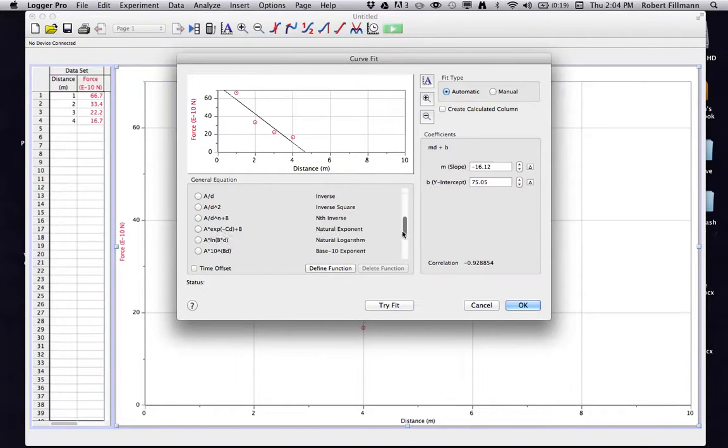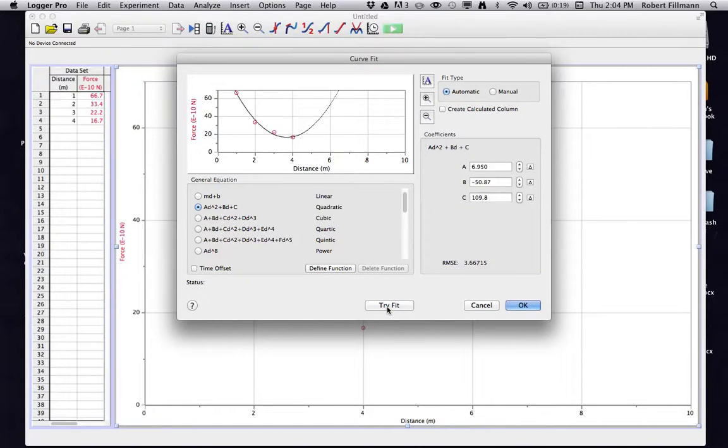And so I've got all kinds of different curved functions I can pick from, whether that's quadratic, which would be like a parabola, and it's kind of okay. I don't know, they're not an exact fit. Maybe it's a parabola, but use your common sense here. Think about what the implication of that is. That would mean that as you get further and further away, the force gets smaller and smaller, but then as you continue to get further away, the force suddenly becomes bigger again. And that doesn't really make much sense. I expect it just to continue getting smaller. So you can use that logic to help you figure out what function will fit.